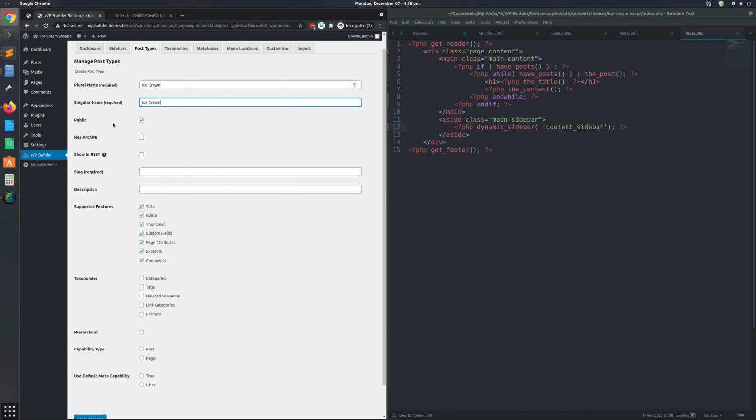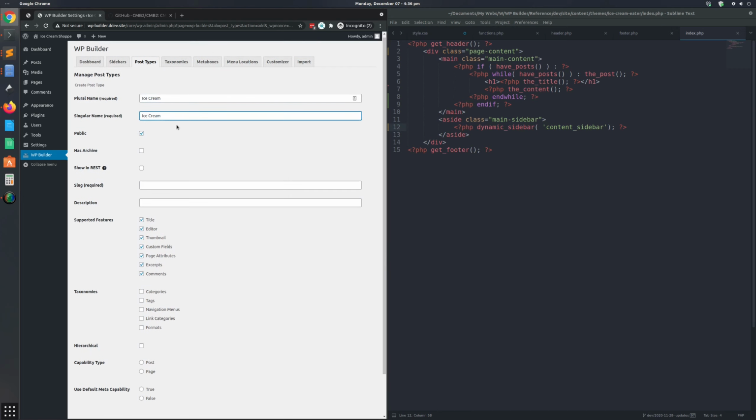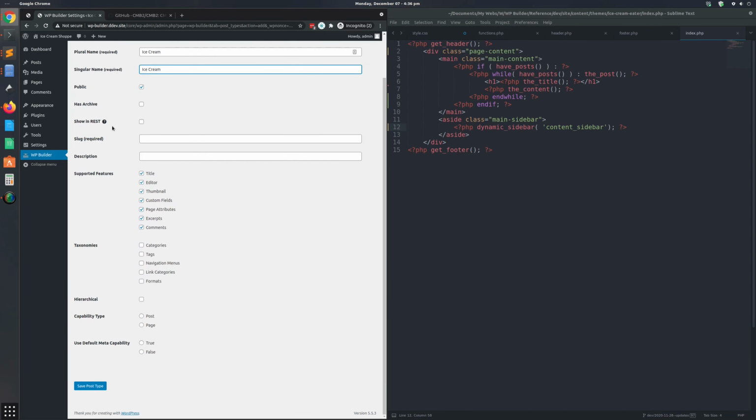You can leave your content type as private. We're not going to have an archive because ice cream never goes old. This option here, show in rest, if we wanted to enable the block editor on our post type, we would need to check that. But for now, we're not going to enable the block editor.